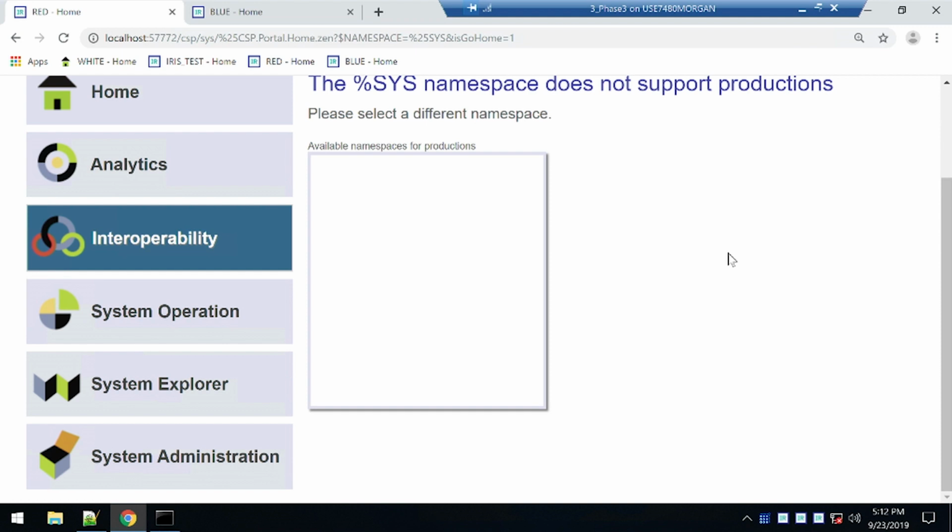Thanks. Small story: the very first conversion that we built internally was a Health Connect to Health Connect conversion. We had a production, we converted it underneath, then took that same production, compiled it, saw if it ran, and it just worked. That stuff was relatively straightforward. There's nothing Caché-named in the production layer, so there aren't very many hiccups between the two. Right, but Health Connect is the same as Ensemble? It's pretty much the same thing. The core components of the production are the same. There are a few classes, for those of you using Ensemble productions that would be going to an interoperability one, that have changed. Again, that's noted in the adoption guide.